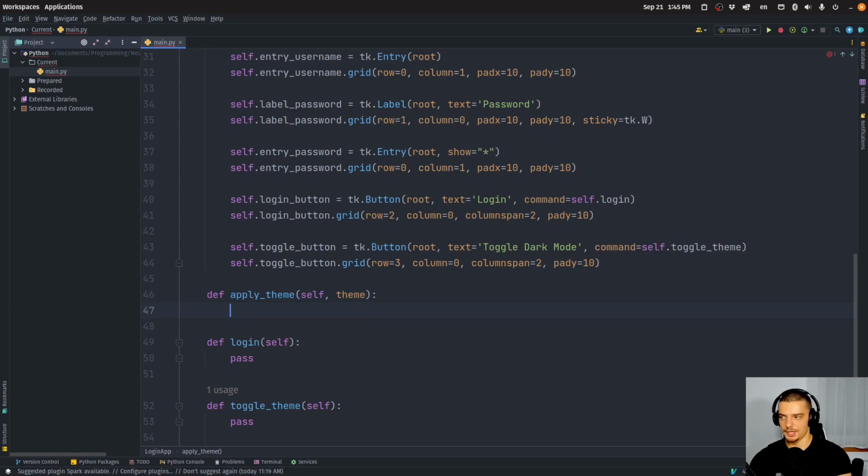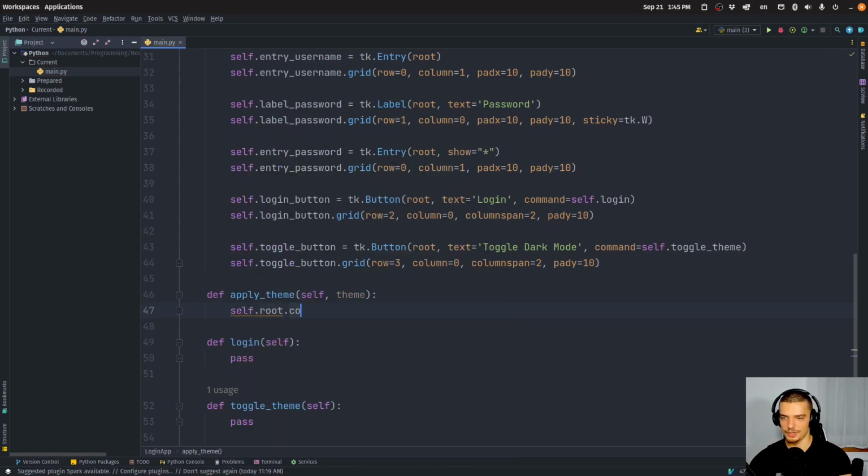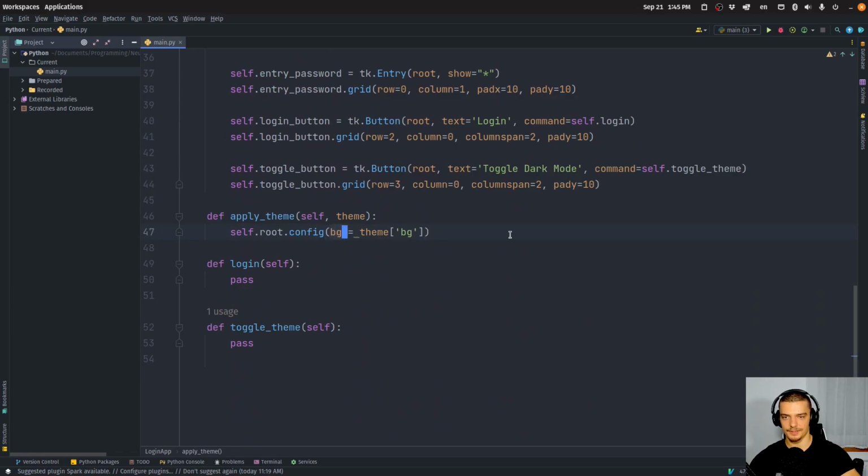And we're going to say here now self.root.config, and in the config of the root element itself, of the Tk instance itself, we're going to set the background equal to the theme dictionary, and from the theme dictionary, the background field. So this would be white in the light mode and this dark gray in the dark mode. So this is just for the background of the application in general.